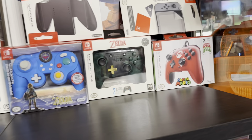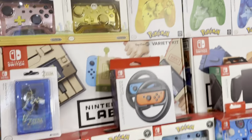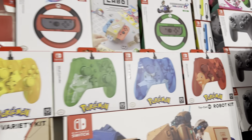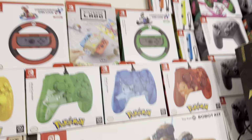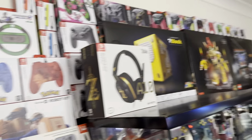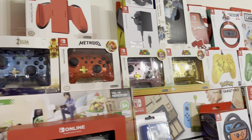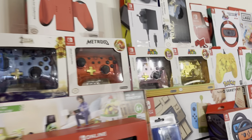We've got some more third-party controllers. And the Pokemon set one. Again, more third-party controllers up here. I just like the colours of them. I don't collect much anymore though, but I did. Some more Nintendo Switch accessories. It's all Nintendo Switch really up here, bar the Lego. Look at all. And some Labo stuff. But that's Nintendo Switch too. The nice Chrome third-party ones. That's a full set there.